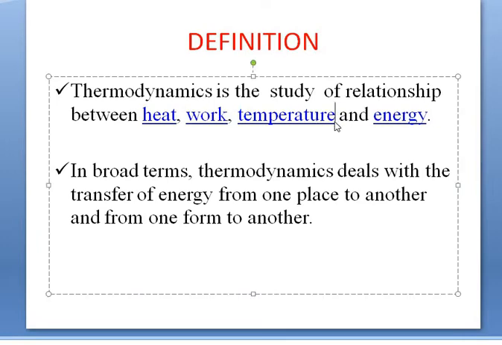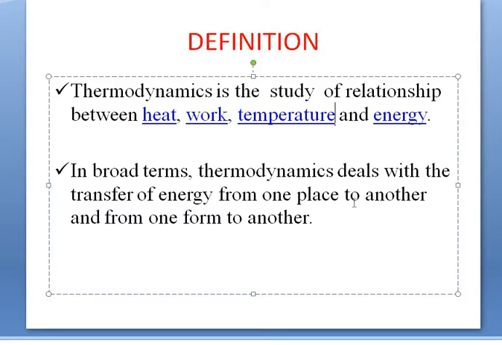Here actually all of them are synonyms of each other because heat and energy are same. Again, heat is also related to temperature. So here they are all related to each other. So thermo-dynamics, as we say, thermos is heat and again dynamics is power, energy. Thermodynamics is the study of that.